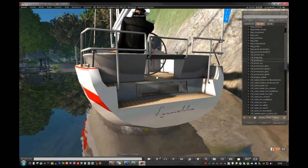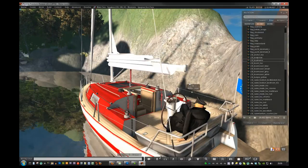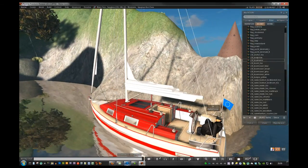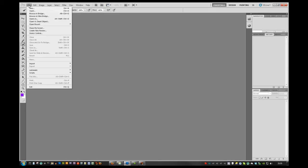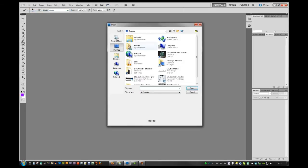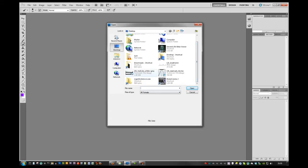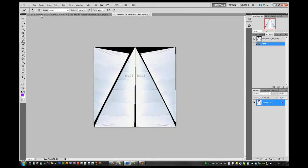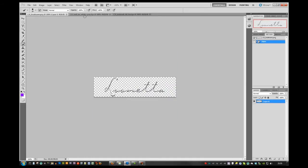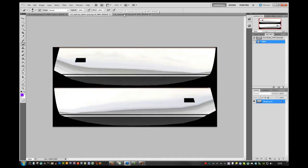Alright, next I'm gonna go into Photoshop. I have that open already, so that should be pretty easy, and we'll open these files in here. I want to open all of them at once. There you go. So now I got the boat name here, I got the hull, and I got the mainsail.